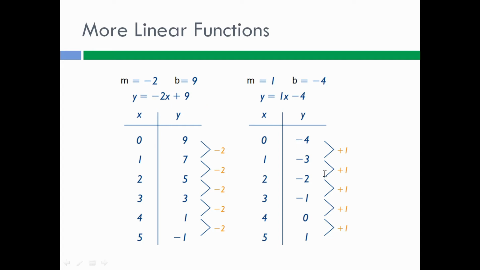Let's look at another example. Again, you take the differences and you see that you're getting a constant number. So this is your slope, the m. So y equals 1x, or you don't even have to write it. You can say y equals x. And then the b. The b, again, is the value of y when x equals 0. In this case, the b is negative 4, so the equation is y equals x minus 4.